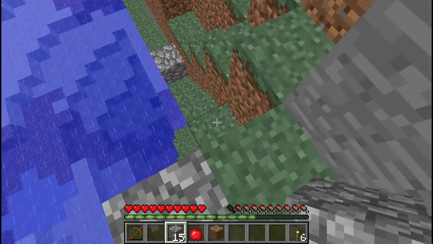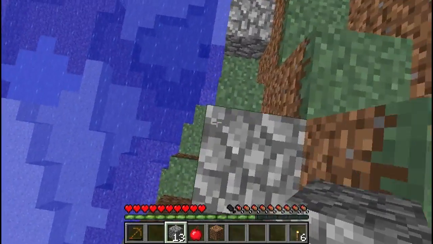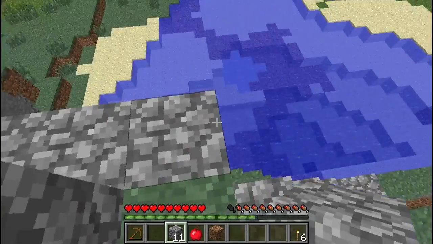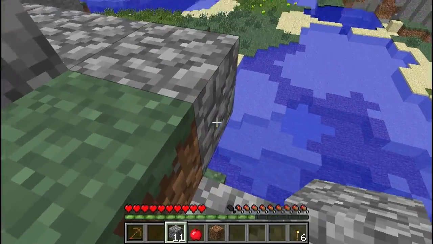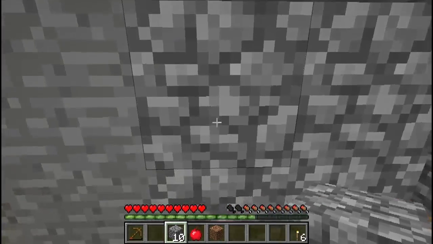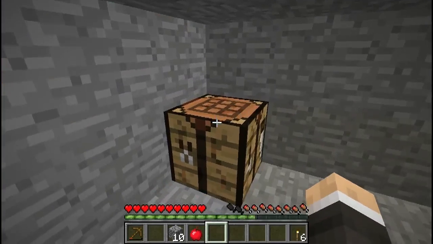Before we do that, I really need to make a little stairwell here, just to be safe more than anything. I've just right-clicked these blocks down. That should do. Patch that up. Between this and the last episode, I just mined out this little bit of coal here. Put a dirt block there for now.